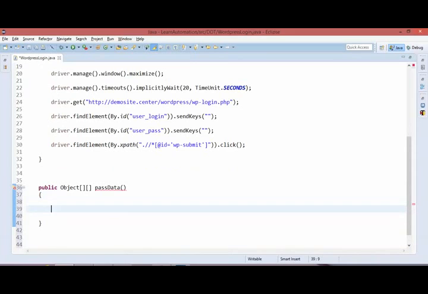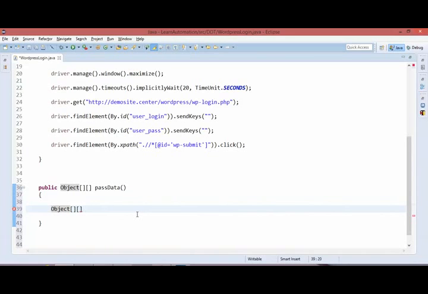Now we need to create one two-dimensional object array. So this is how we create an array in Java. First data type. So data type right now I'm taking object because if I create a string type of array, it will only accept the string type of value, right? If I take integer type of array, it will take only integer type of value. But username and password can be of any type, right? It can be sometimes string, sometimes integer, sometimes double as well. So better to take object type, so it will store every type of data type.